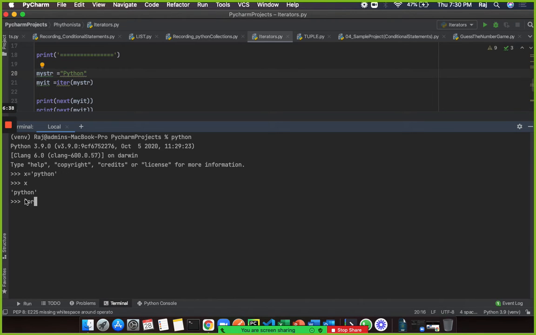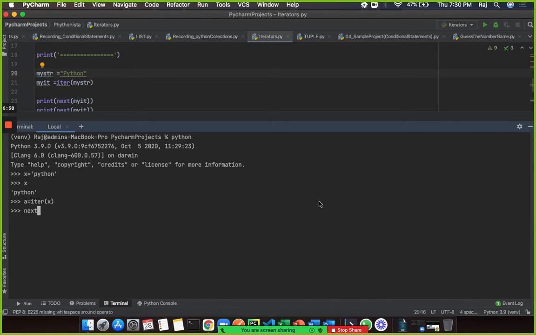And if I say a is equal to iter of x, I will hit enter, nothing will happen.